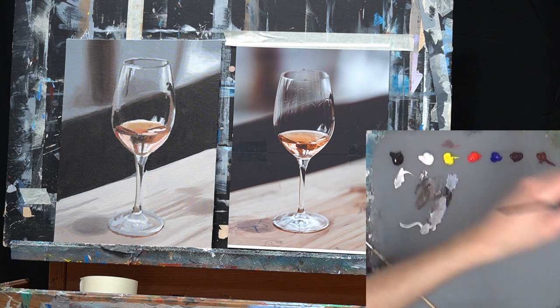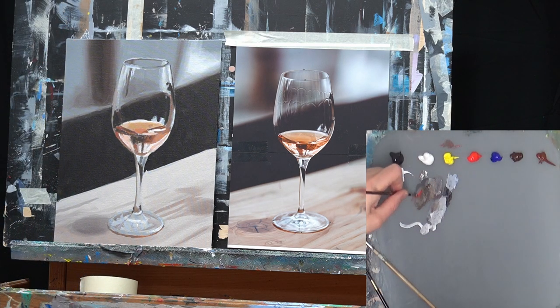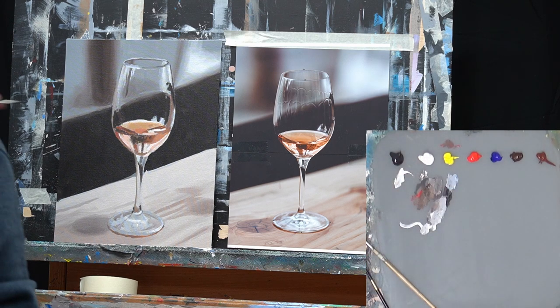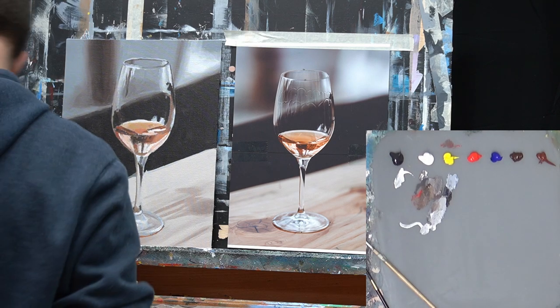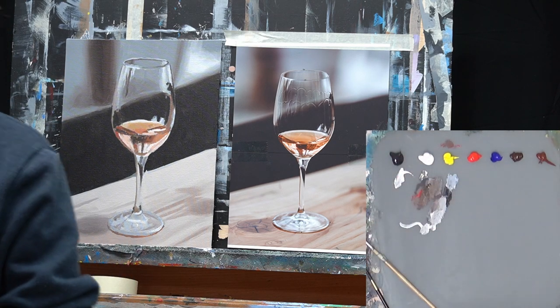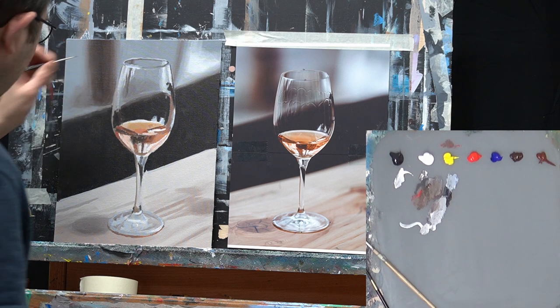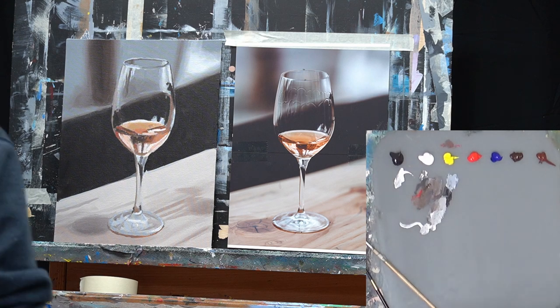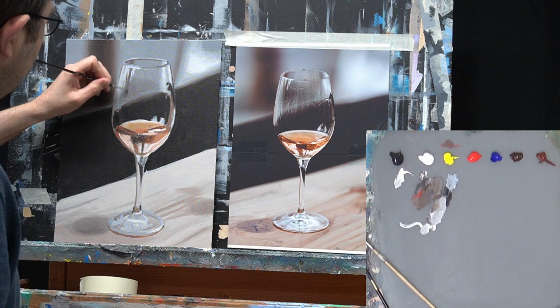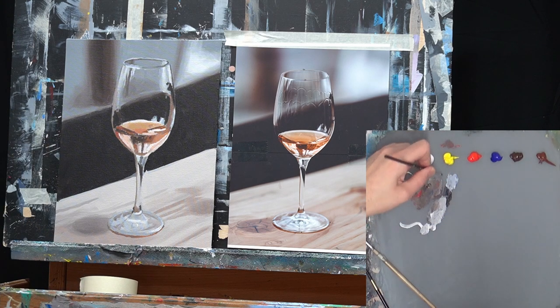Here is a part where it contains a little bit more red. See, it's all very small adjustments. You hardly need any paint. There, it's time to add some more blue to it. And a little bit of red.